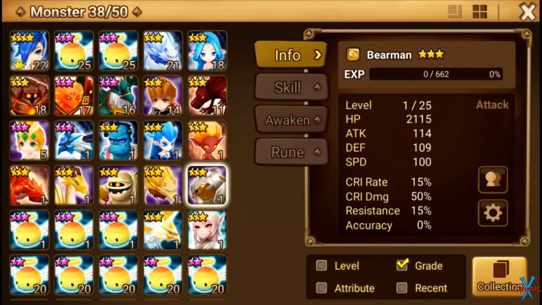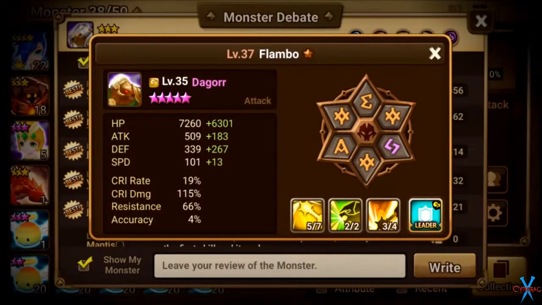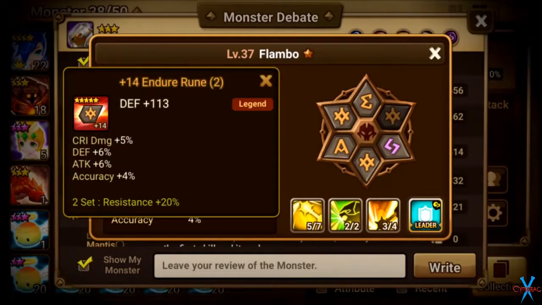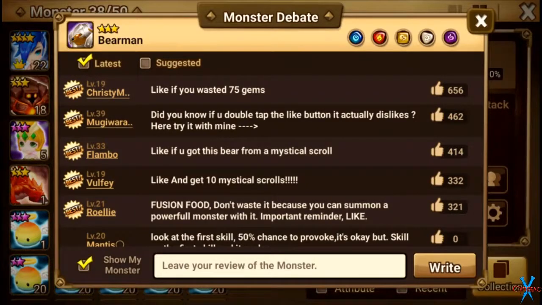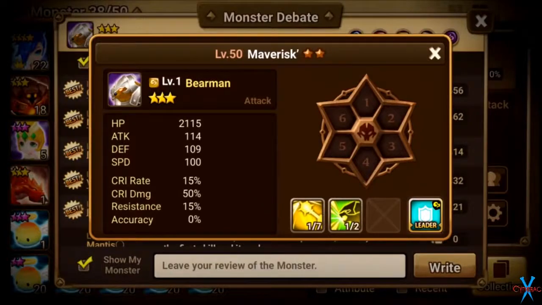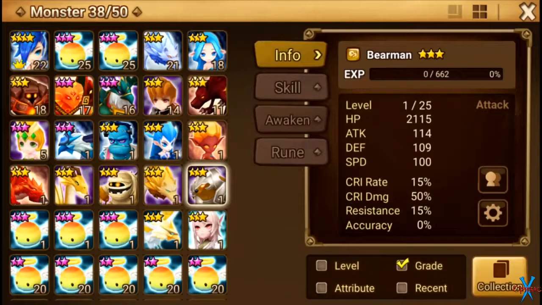I wonder what people say about him. Like if you wasted... Wow. There you go. Dagor. They went really odd. 4-star, flat HP, flat defense. They went broken set, and it's really broken. Like and get 10 mystical scrolls, that's a lie.